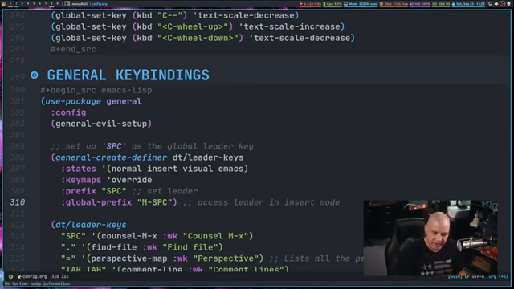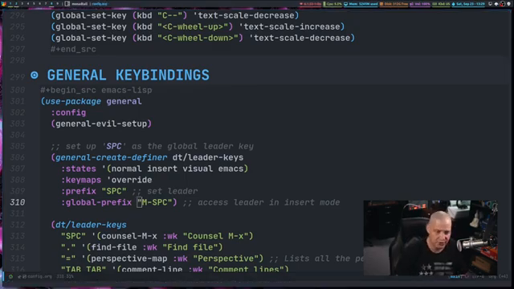And I can show you this in action if I hit I on the keyboard to get into insert mode. Now let's imagine I want to switch to a buffer. Well, I can't type space BB for the switch buffer command because space inside insert mode is just going to be a space, right? So what I have to do is I need to do the meta space global prefix. So I'm going to do alt space BB. And now you can see in the echo area, I'm running the switch to buffer command, and I could give it a buffer to go to from that point.